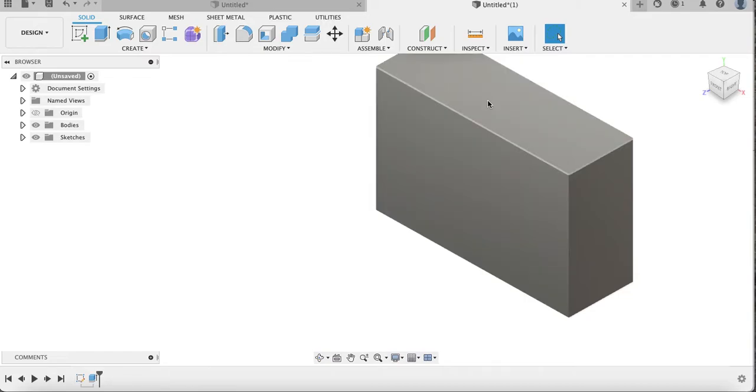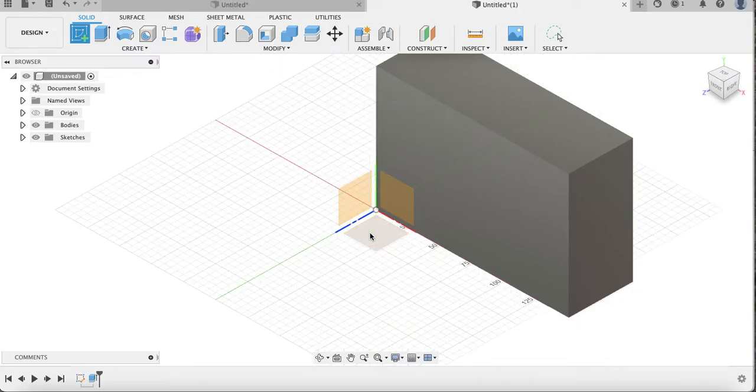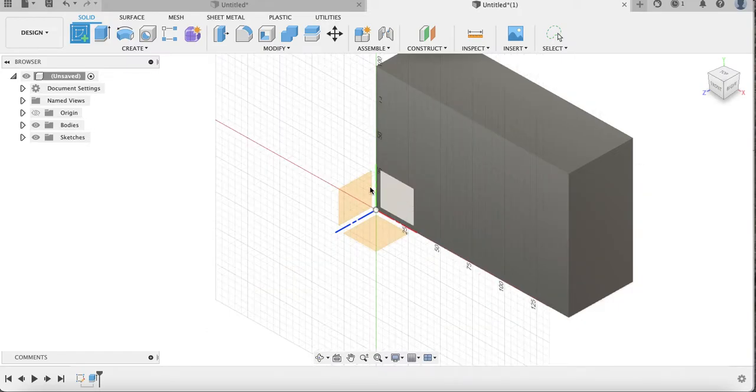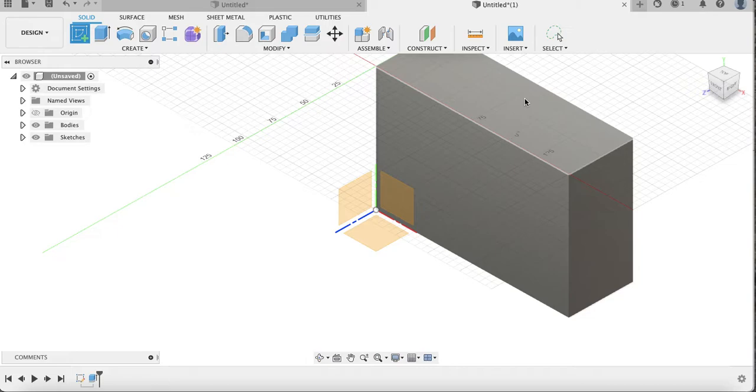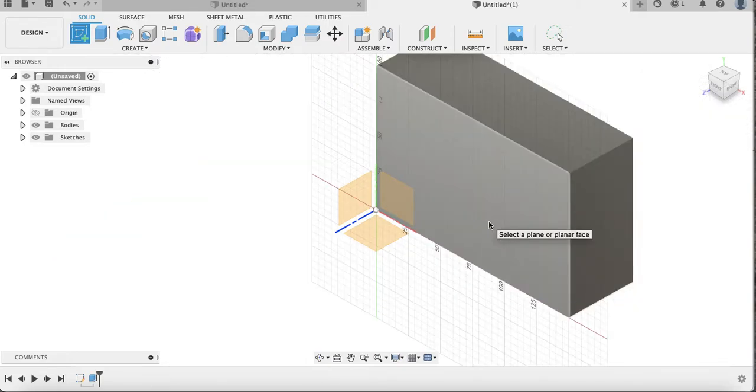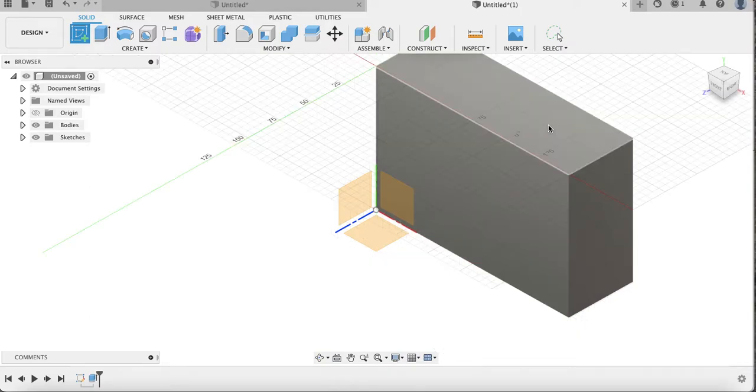Today, one of the things I want to show you is how to create a sketch on a surface. So we're going to click on Create a Sketch. And look, this time instead of choosing one of my planes to draw on, I can actually choose any one of these surfaces as well. So that's the great thing about Fusion: not only can you sketch on just the planes that are given to you, but also on any surface that you create from a 3D object.